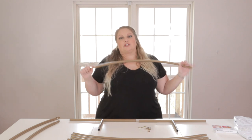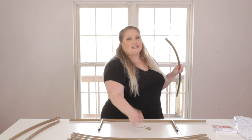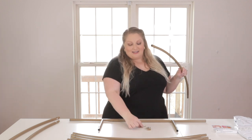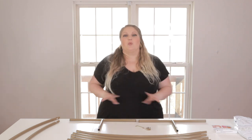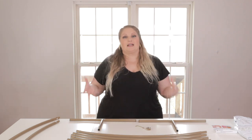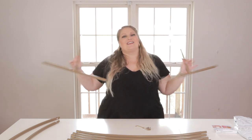All right, so at this point we're gonna go ahead and lay all the pieces out, create that circle shape we're looking for, start attaching the pieces together, and fix them in place with the little nuts and the little wrench that was included. It does recommend doing this on the floor, but because I have a large work table here I'm gonna go ahead and make it on the table as best I can, and then transfer it to the floor for the final install and assembly.